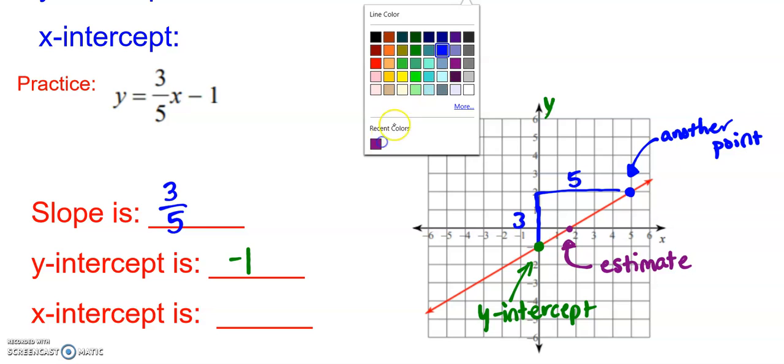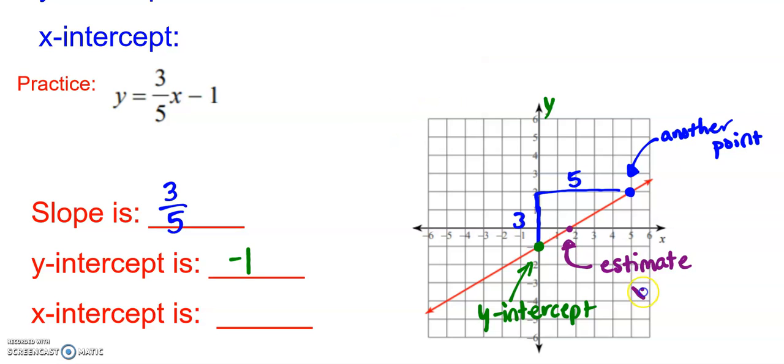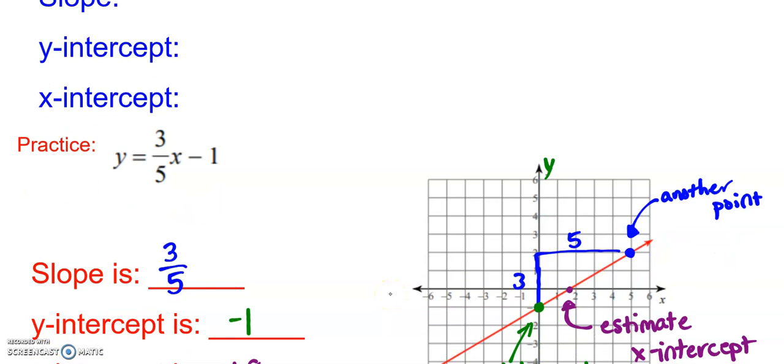Some people are more visual. Some people might get a little annoyed at the x-intercept because it's not a nice round answer. So maybe there's no x-intercept. No, there is. It's between 1 and 2. Right? And it looks like it's closer to 2. So I'm going to say 1.8. If you said something bigger than 1.5 and less than 2, then you're good. You're totally fine. That's why I said estimate. Sometimes we're not going to be exact. Sometimes it's not going to be perfect. And we're going to need to estimate or approximate, and that's okay. All right, but we use the information. We make an educated guess. We just don't say a random number. We look at the information given to us.